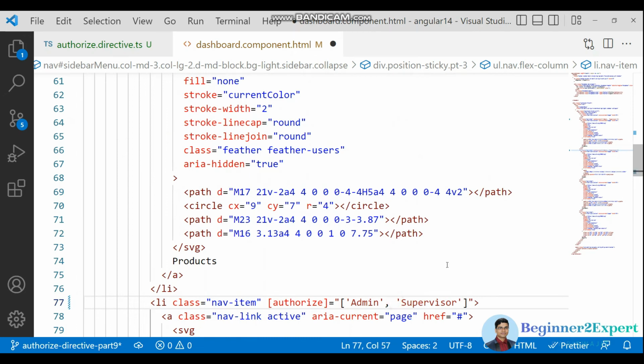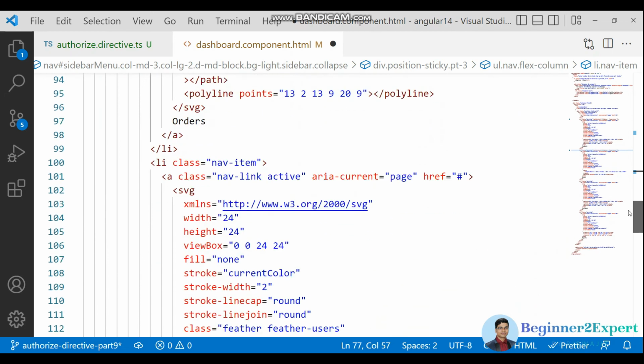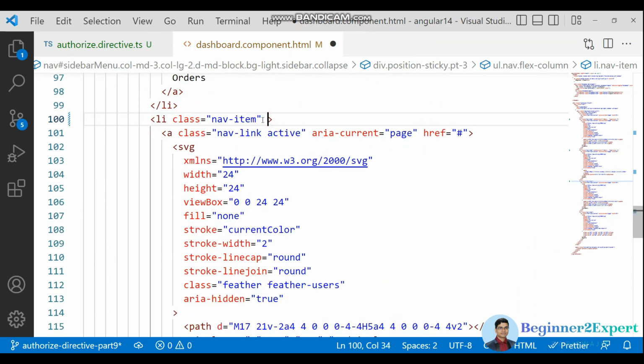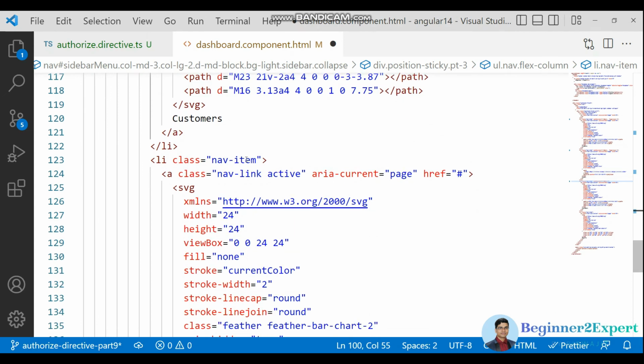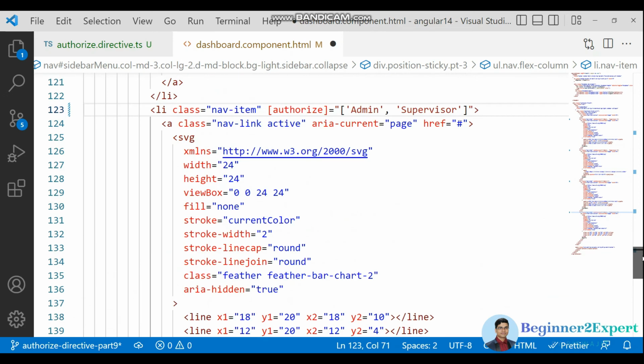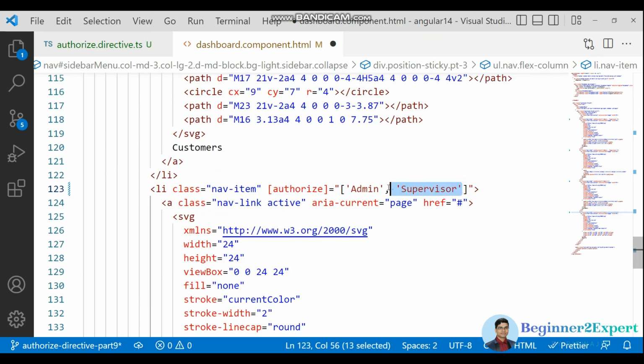Now I can put other elements inside that. Now I can tell this element that it will have access only for admin. Now I can use this also, this one, the reports always to be available for admin.